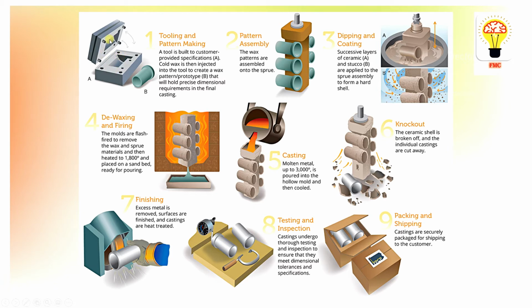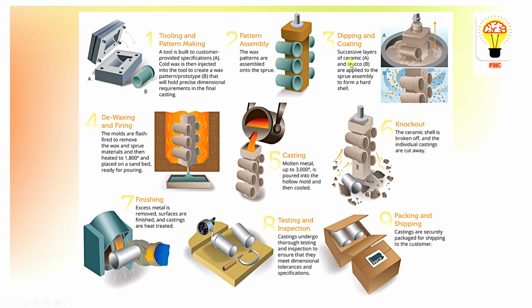If you know the scope and drag box are available, we make the pattern first, and then the wax pattern is over. Then we go for assembly, like this type of assemblies we are making, and this is the pin which is going to operate throughout the operations. After that, we are going to remove this pin, right?